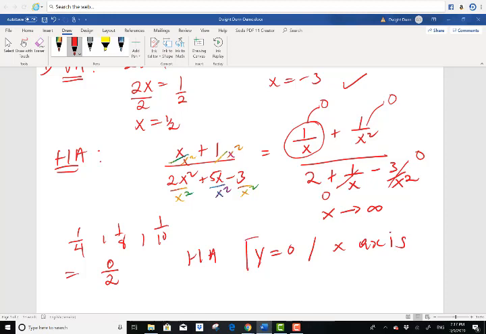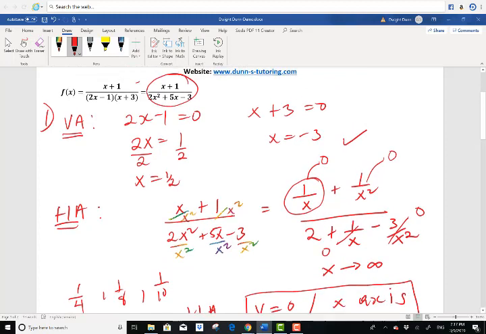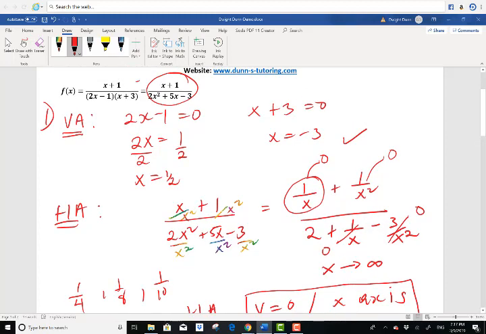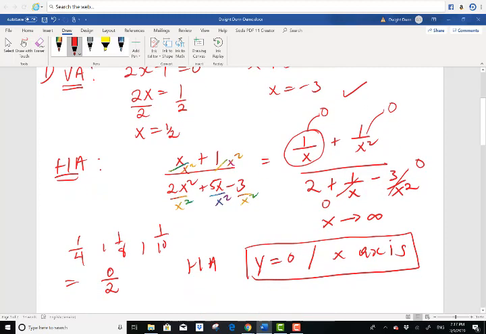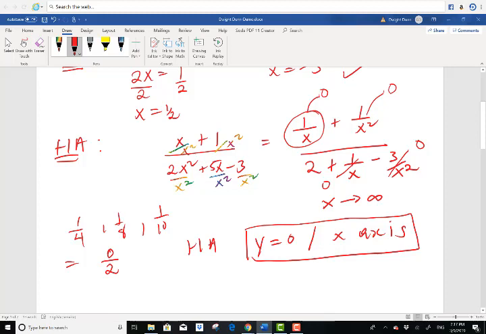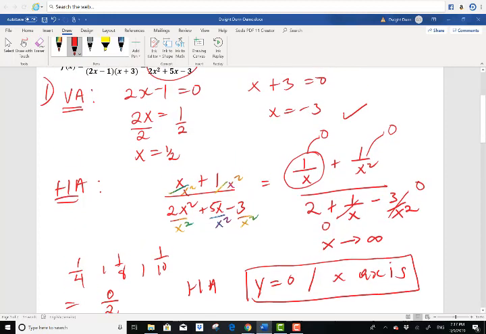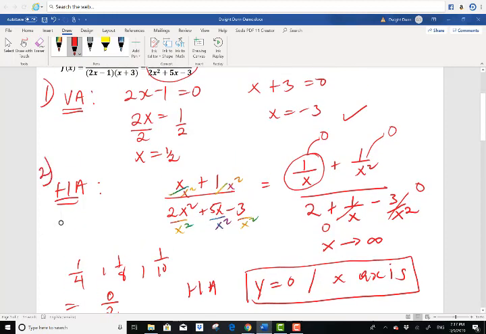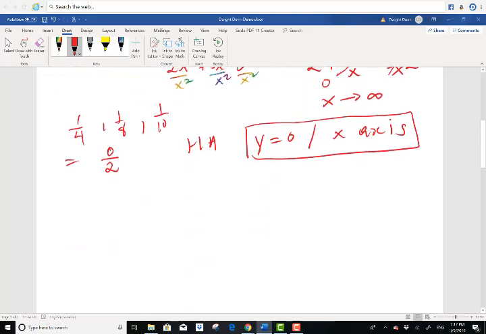Now we're going to look at how to identify the specific intercepts. So let's recap real quick. The first thing we want to emphasize is that we find the vertical asymptote by equating the denominator to 0, right? And we find the horizontal asymptote by dividing by the highest degree of x and seeing what happens as x gets very large beyond bound. That's x approaching infinity. So that's step 1 and that's step 2. All right, now let's look at step 3.